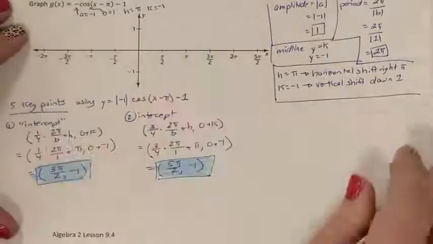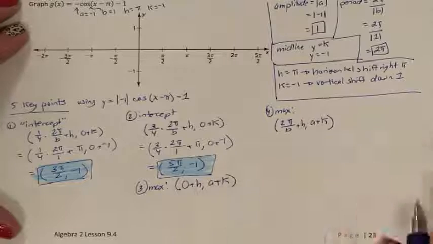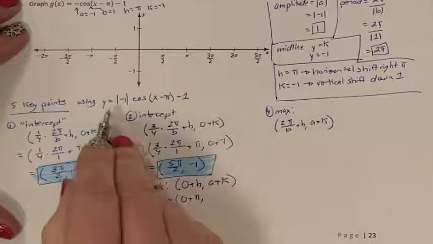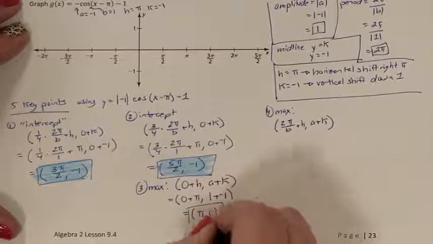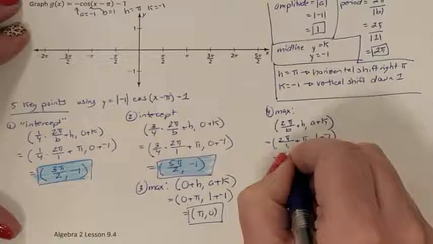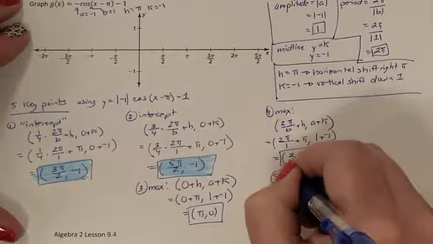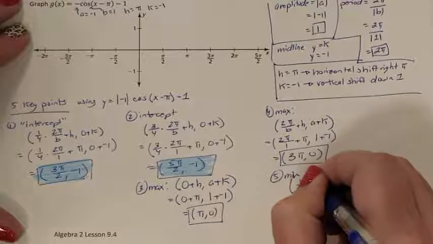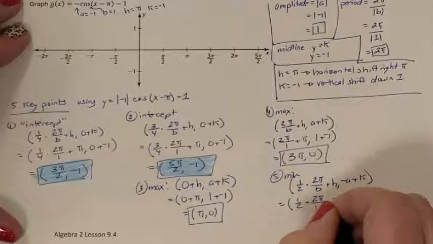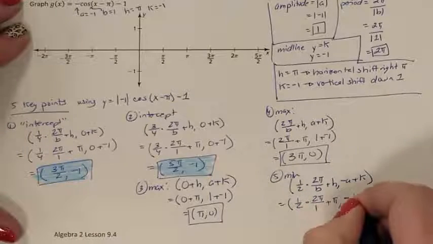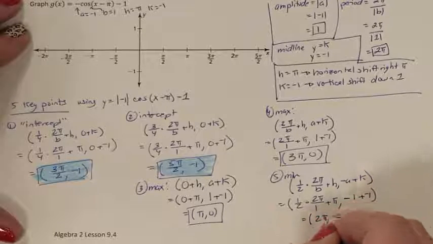Cosine function is supposed to have 2 maxes, so let's find our 2 max. These are the 2 max formulas considering your h and k movements. The A values are coming from the absolute value problem. So my first max is the coordinate point pi, 0. My second max is at the coordinate point 3 pi, 0. And then last you need to find your min. Our minimum is this formula, taking into account your h and your k movements. B is 1, h is pi, negative of the A we're using is 1. So this simplifies down to 2 pi, negative 2.